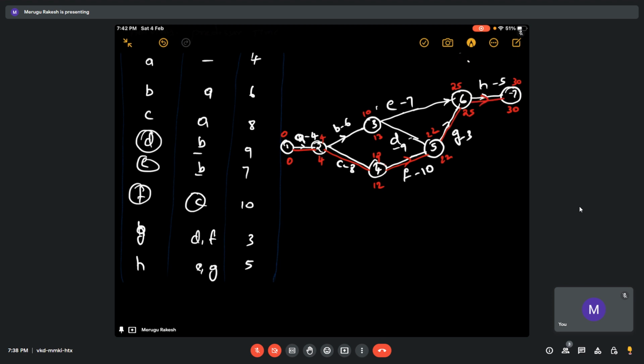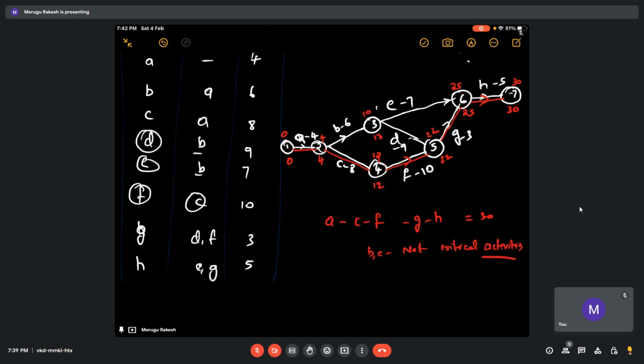Okay, so this is the critical path, which is A, C, F, G, H, summing up to 30 days. Whereas B and E are non-critical activities, if you see.